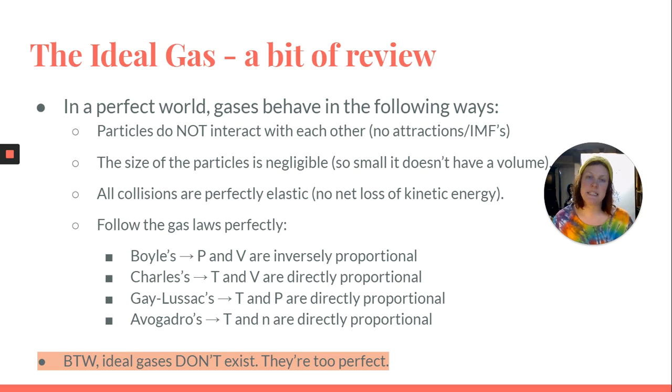Now, I want you guys to keep in mind this. Very few things in science are perfect, and so that's why we had to come up with the ideal gas law. Gases don't actually behave this way. They behave very, very, very close, but they don't behave this way. That being said, they behave really close, and so we're able to kind of fudge the numbers a little bit and use the ideal gas law to help us calculate things. So we just assume that gases are perfect, even though they're not.